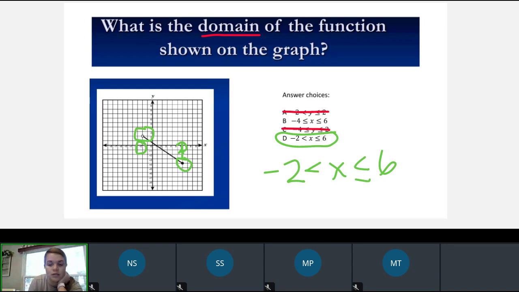If you wanted to write this in interval notation, you would use a parentheses with -2 and then that square bracket with 6, which means it starts at -2 but doesn't include -2, and any number up to 6 including 6. The sign is never going to flip because we're not solving an equation here. We're just listing out a range of numbers, but that's a good question.